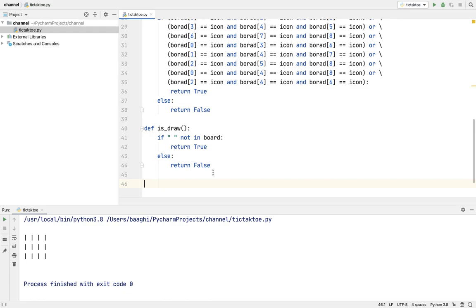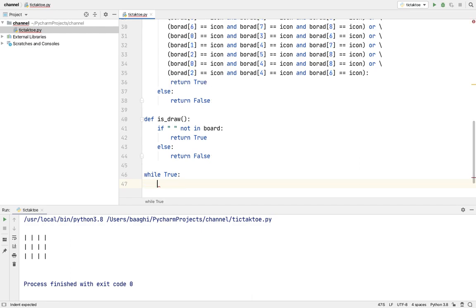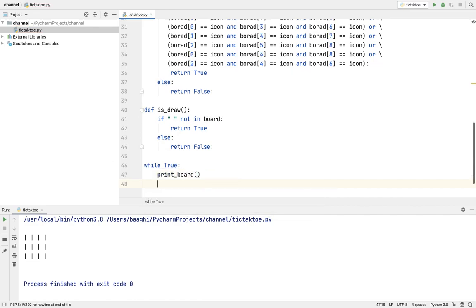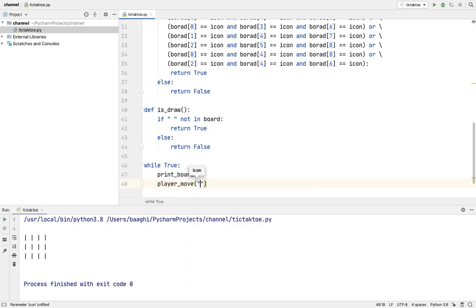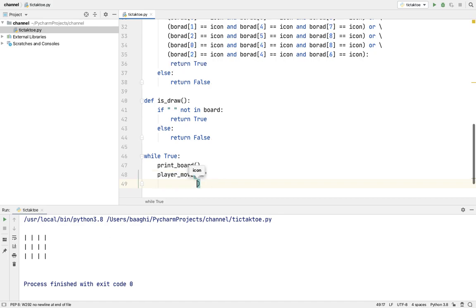While true, print board, player move X, and then print board again.